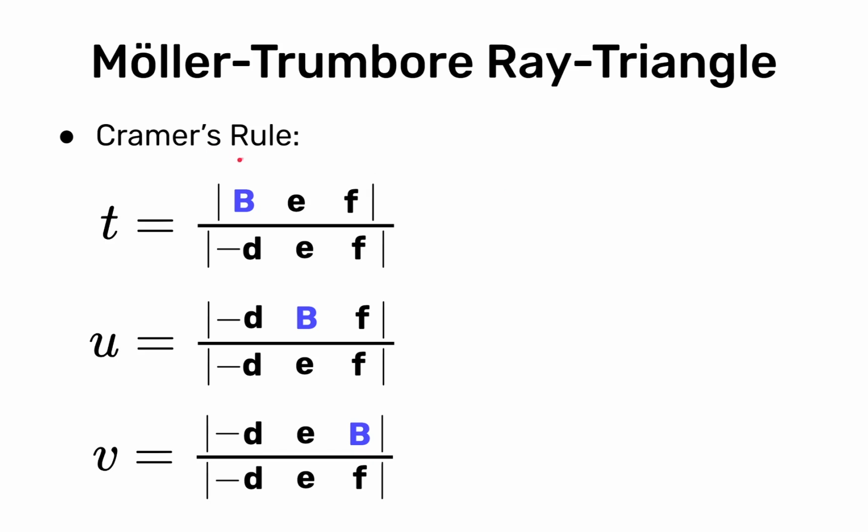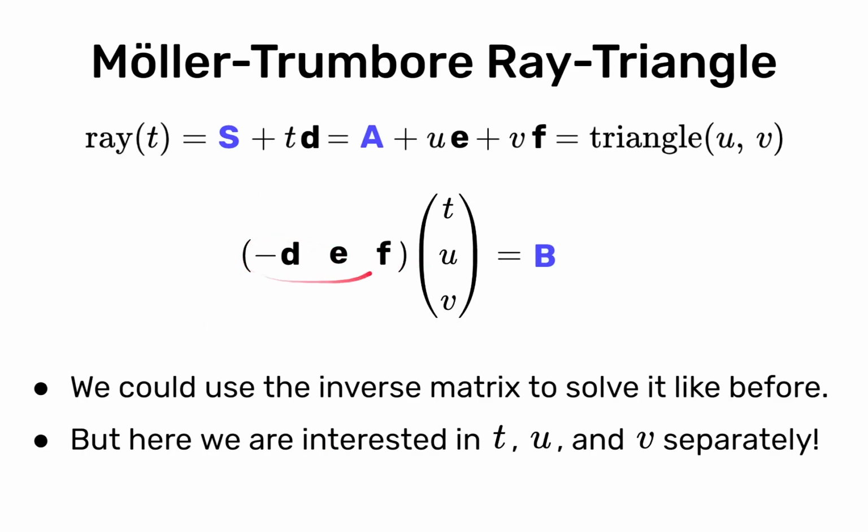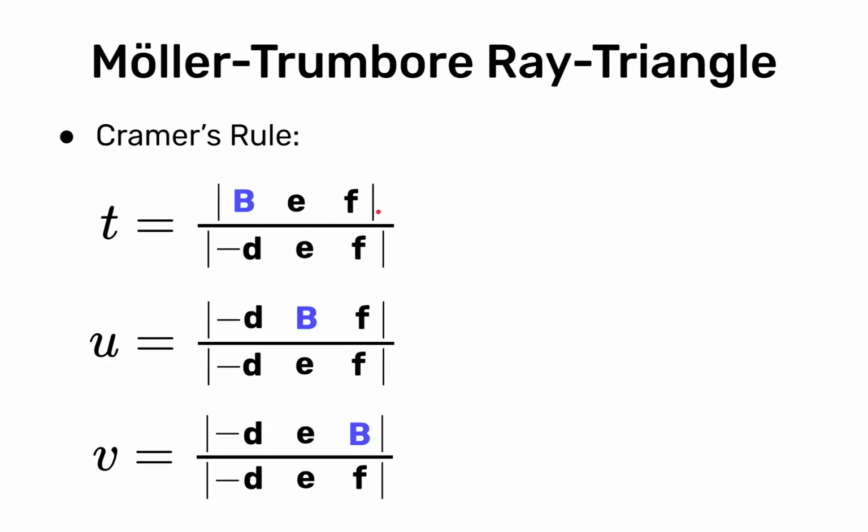So the Cramer's rule actually allows us to calculate t, u and v by calculating these determinants. So on the bottom here, we always have the entire system's determinant. So this is the determinant of the matrix minus t, e and f. This is exactly the same matrix we have on the left hand side here. And up here, we have different matrices or different determinants for t, u and v. There are such determinants where if you are trying to find t, the first unknown, then we replace the first column of that system matrix with p. Or if we are trying to find the second unknown, then we replace the second column with p. And similarly, with v, we replace the third column.